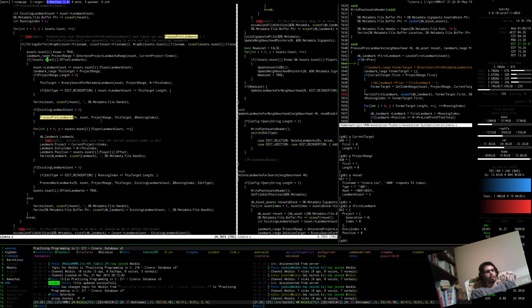What have we done at this point? We've just called this. We've written out the asset. This is locating the asset in the existing database, which should be fine, shouldn't it?